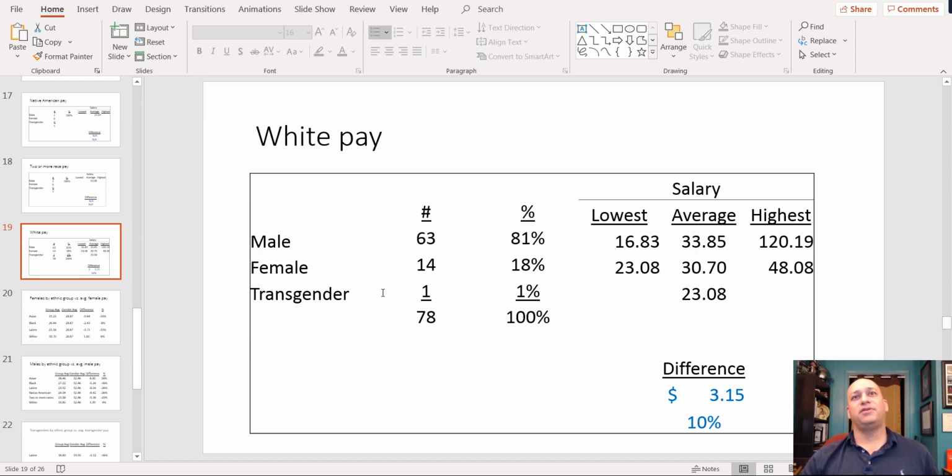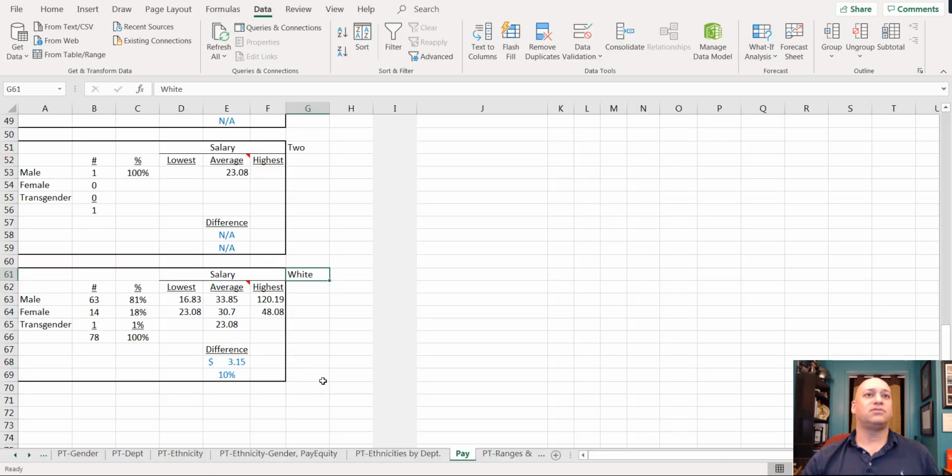So now that we have the average hourly rates, come back to Excel. So we had manually put the averages in here.